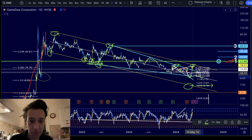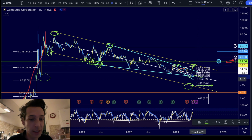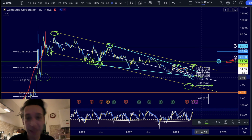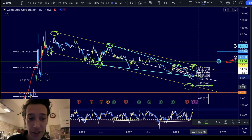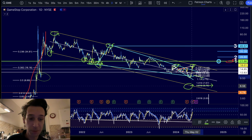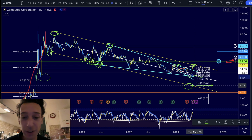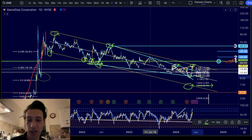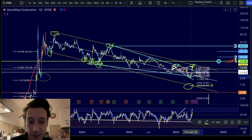If that breaks, and it may well persist in support at those levels for a while because there are important areas there, then price action will come down, test 10.39, and it might even not hold there, go all the way down and test this area in around 9.69 to 9.77, and that would be ahead of another breakdown to test the ultimate support in around 6.76. So these are realistic truths. There's a high probability of that happening if price action doesn't manage to do better than it has done.